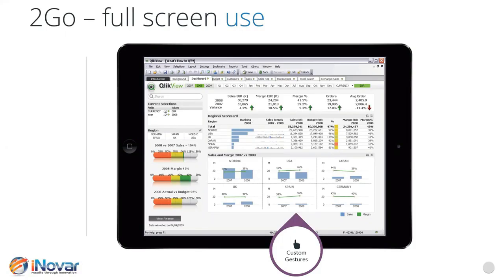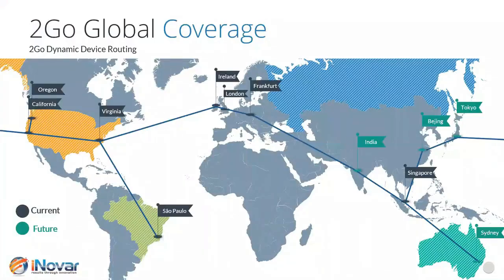Let me stress, ClickView isn't running on my iPad. It's running back in the data center on the servers there. But I can work directly with ClickView on my iPad because I can, for example, use our custom gesture library to do different things to ClickView. Alternatively, I could tap on the screen, turn on the voice dictation process, and dictate a revision to the values contained within a cell. That change is not made on my iPad. It is effectively made back on the server where ClickView is actually running.